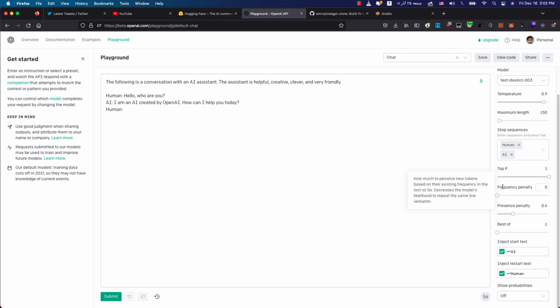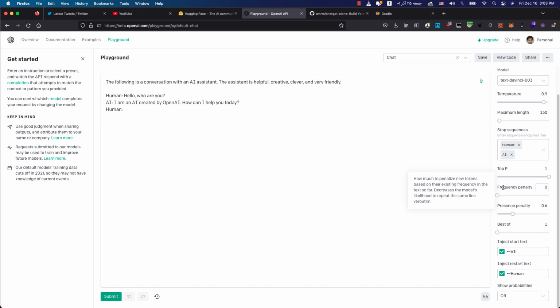If you keep your pointer on them, they actually pop up tooltips and explain what is happening. Frequency penalty: how much to penalize new tokens based on their existing frequency in the text so far. It decreases the model's likelihood to repeat the same line verbatim.